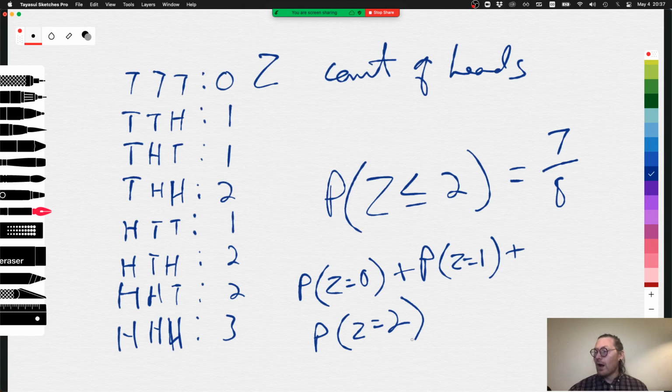So z equal to 0 is 1/8. Z equal to 1 is 3/8. Z equal to 2 is 3/8. 3/8 plus 3/8 is 6/8 plus 1/8 is 7/8. So we can see that these two things are equivalent.